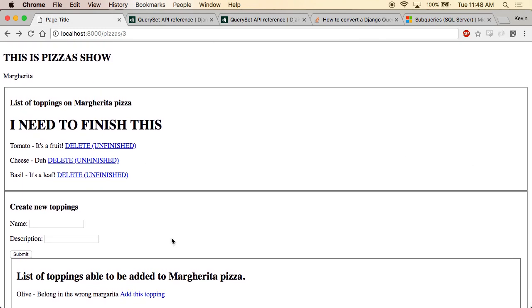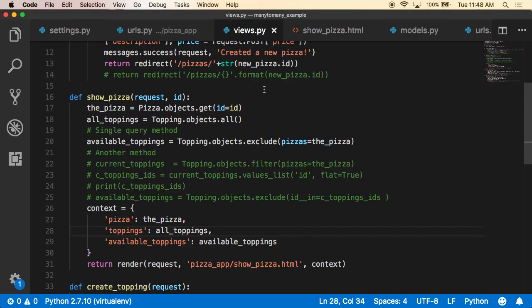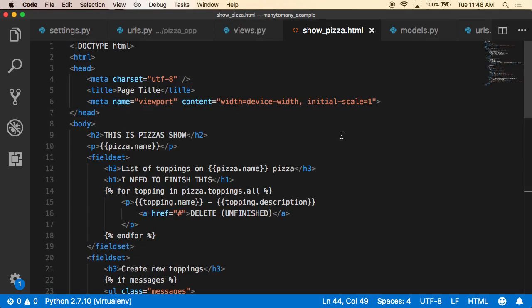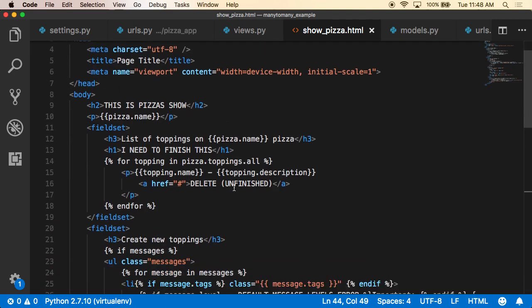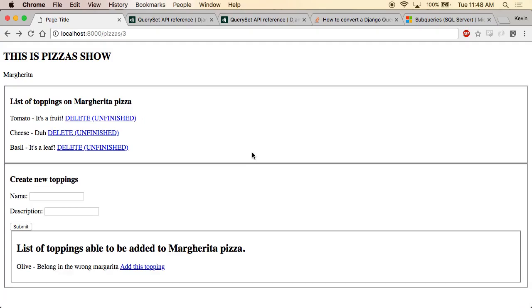I mean, that's pretty much it, right? We had a really long tangent at the end, so sorry for that, but apart from that, I think we accomplished everything we wanted to. So if we say add, it will add to the topic. And if we say delete, it will need to go back. Oh yeah, let's do the delete. That's totally unfinished, right? Okay.